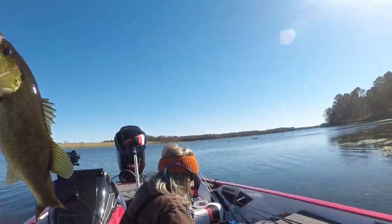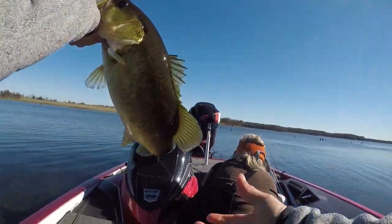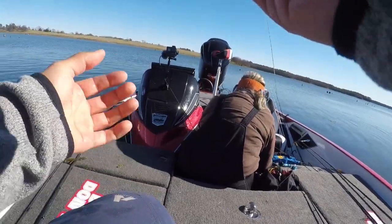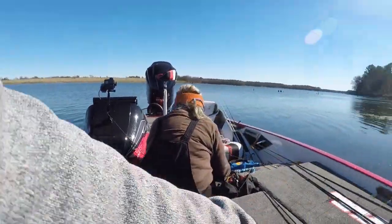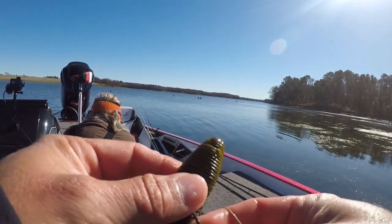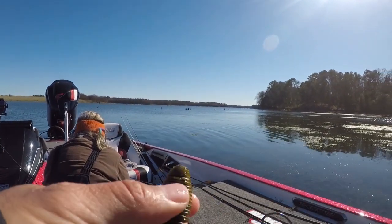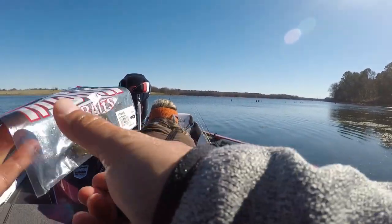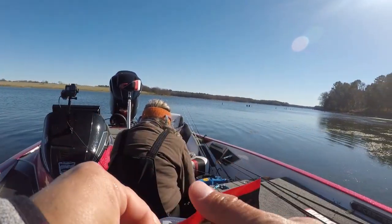Alrighty, guys. Number two for the day. Gorgeous little largemouth. Of course, missile base D-bomb. Woo! Wheeling back and squealing drags. God, that feels so good. Running low.